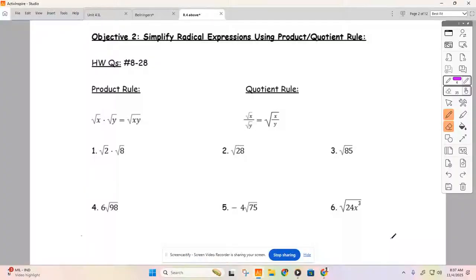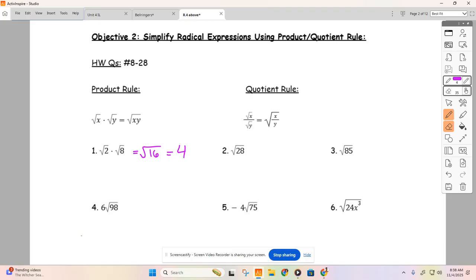product rule. If you're multiplying 2 things under a radical symbol, you just multiply them together. So I can put it as one radical. Same with division. So looking at this one, if I want to multiply the square root of 2 times the square root of 8, I get the square root of 16. The square root of 16 is 4. When you type this in the calculator just like that, it will give you the right answer. You just have to make sure that you close that parenthesis before you do the next square root.